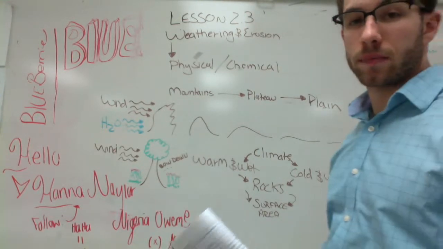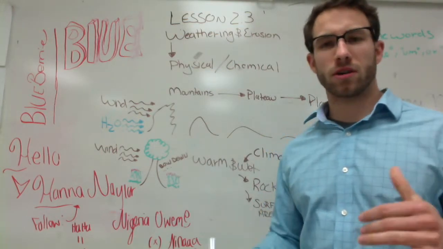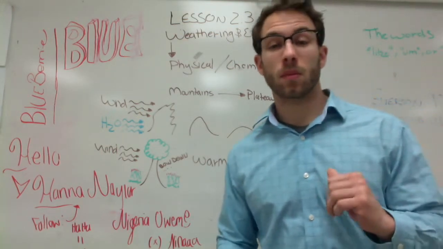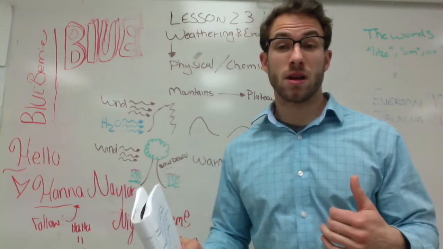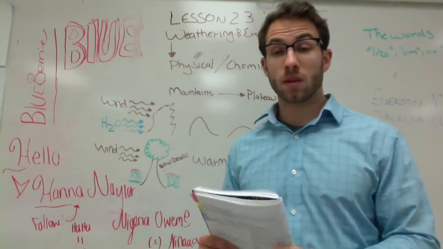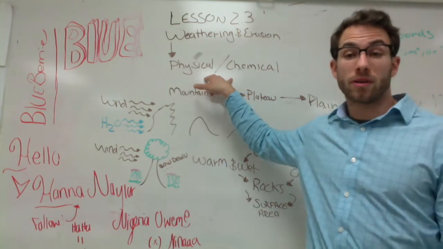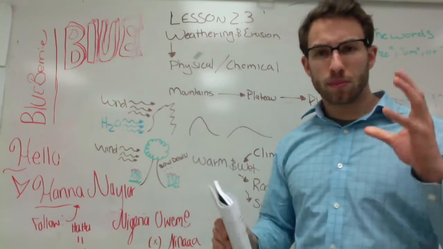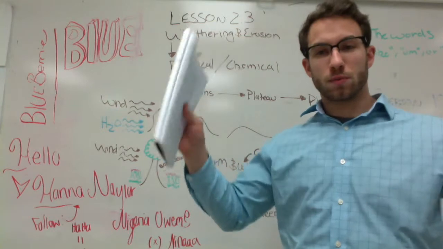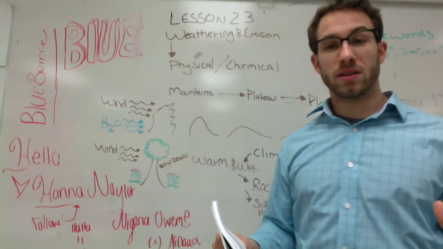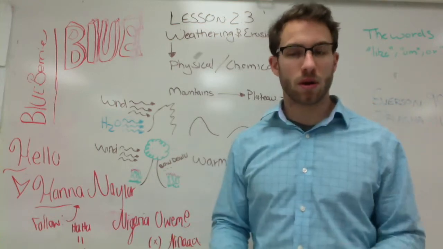Okay, so today we're on lesson 2.3, which is all about weathering and erosion. Those two things are the breakdown of the Earth's crust in some way or another. Generally we break it into two categories, physical or chemical weathering. What physical means is you're literally breaking physical pieces off of those rocks, so taking a large boulder and breaking it down into pieces like pea gravel or just smaller rocks you'd run into on the road or anywhere else.